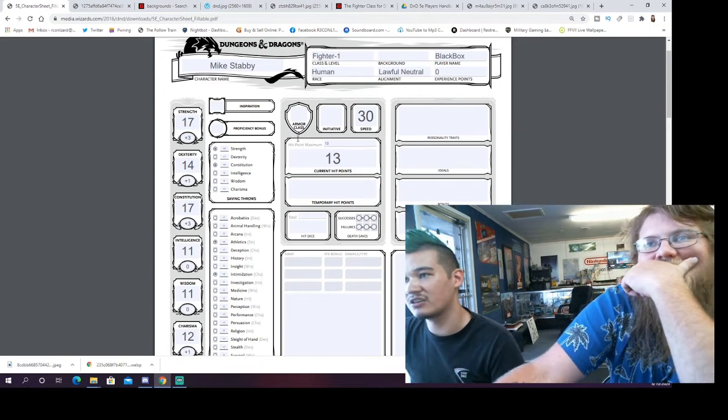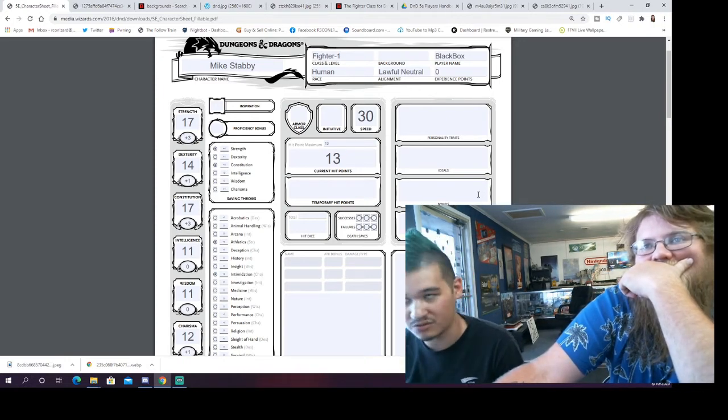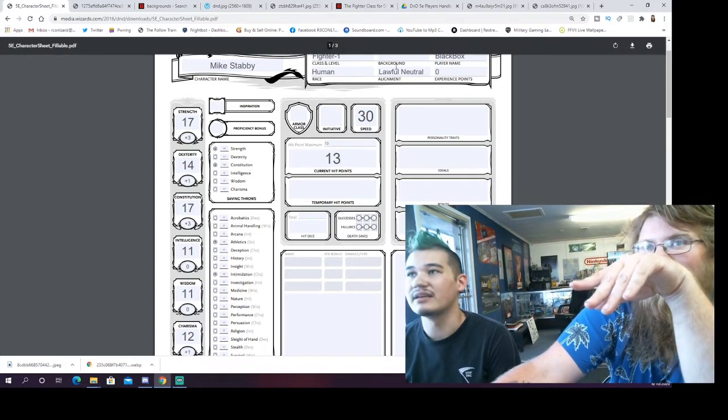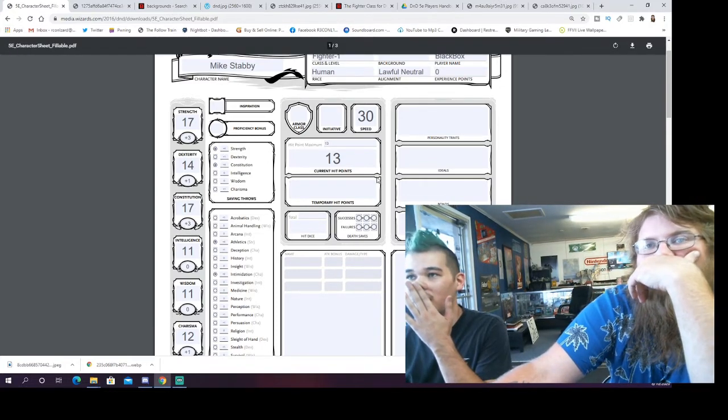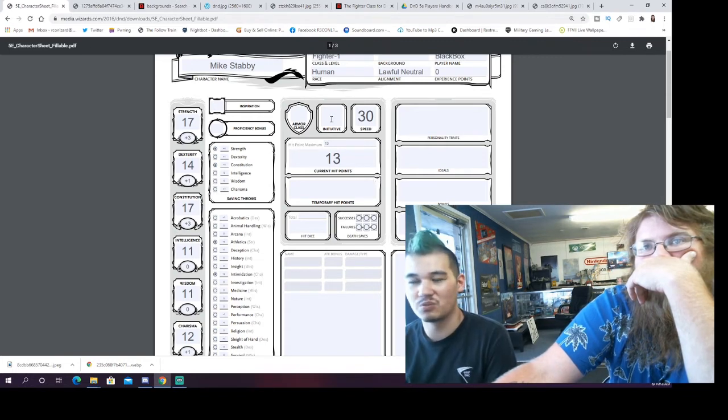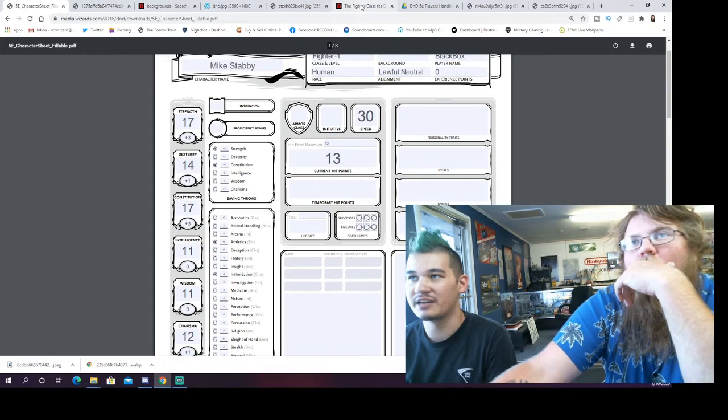Now, personality traits, ideals, bonds, flaws, that's all character creation. That's going through and looking at your background. So let's go ahead and take a look at what would be next. What would our initiative be? And we'll get into what initiative is here real quickly once we find out what it is.